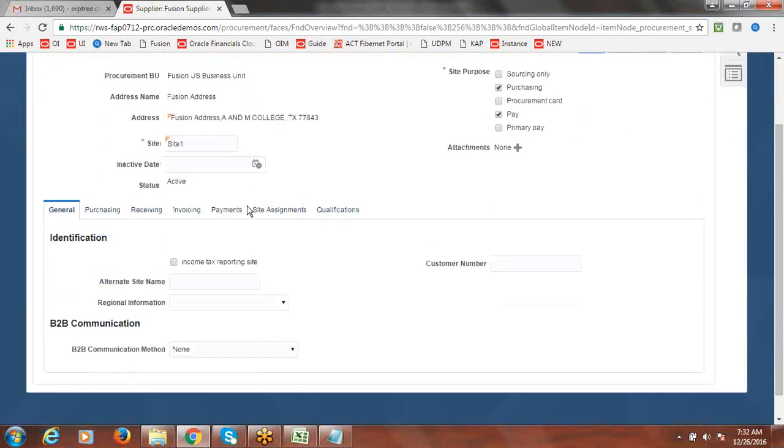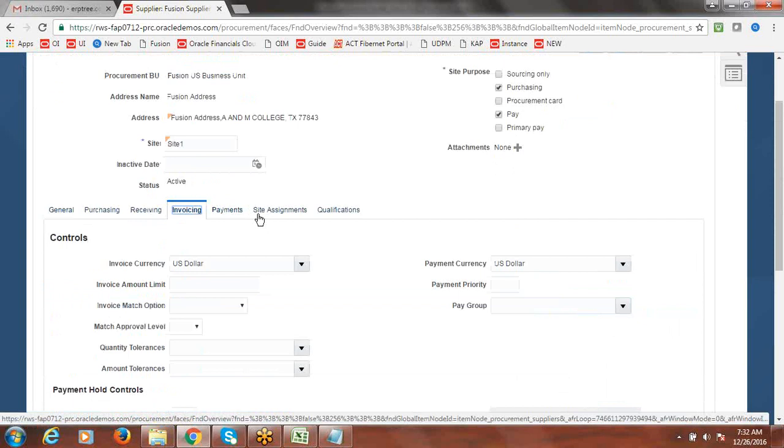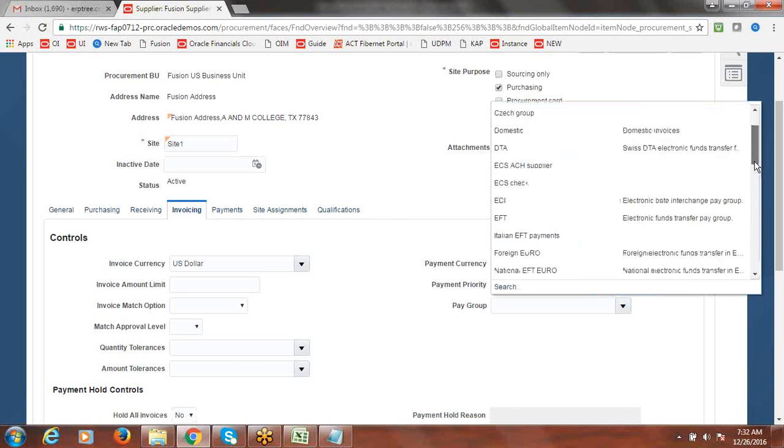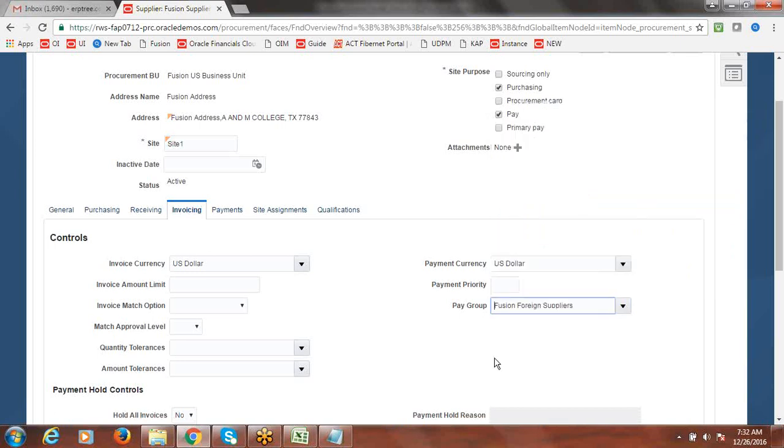Here I have the option to select. Here you can assign which pay group this supplier belongs to. Created a Fusion foreign supplier, that's all.